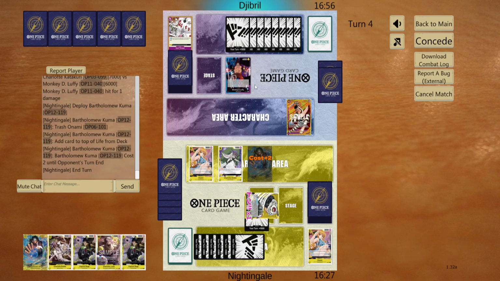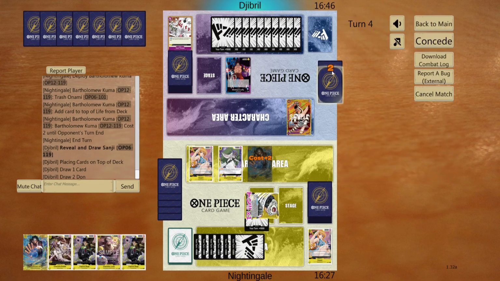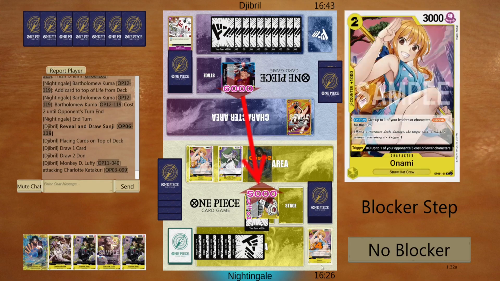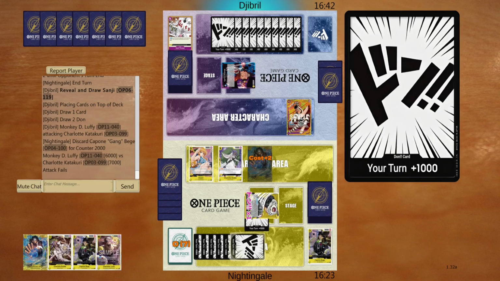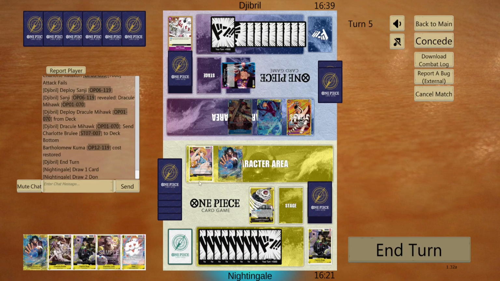Play Kuma. So he has another Bond Clay and the 9 drops and the 9 cost Sanji. 9 cost Luffy. I'll 2K this one. A bit annoying.